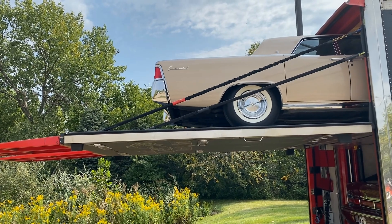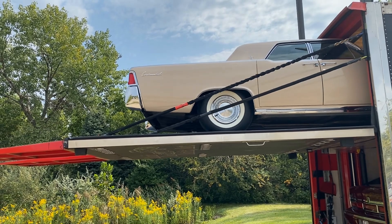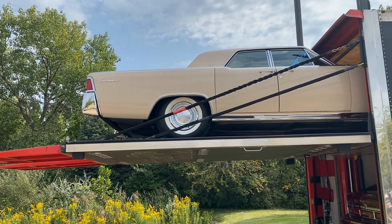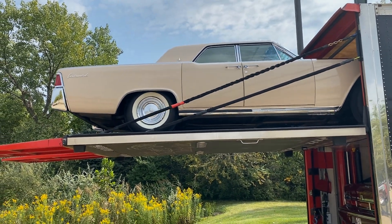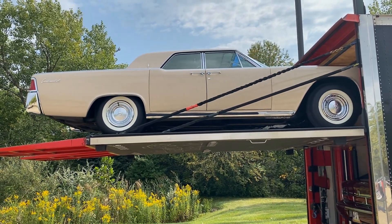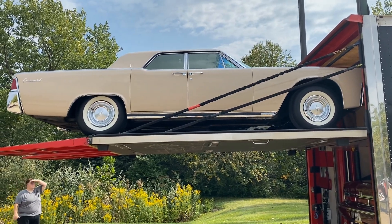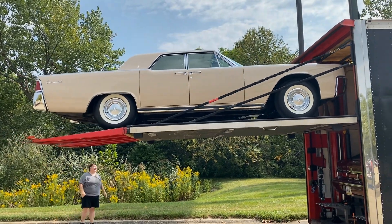There is a gentleman, the driver of the truck — the transporter — and he's guiding Tim and telling him with hand signals how far to go and when to stop. I just thought this was really interesting. Some people might find this video very boring, but if you're a car person and you see car haulers, you're enjoying this video. Here's where it really gets tense — right there when the back tires go off that edge.